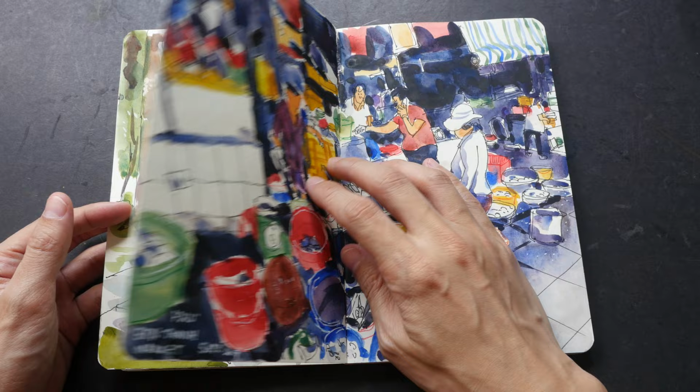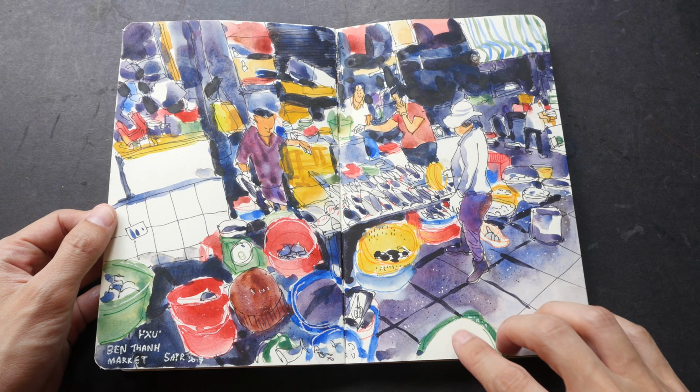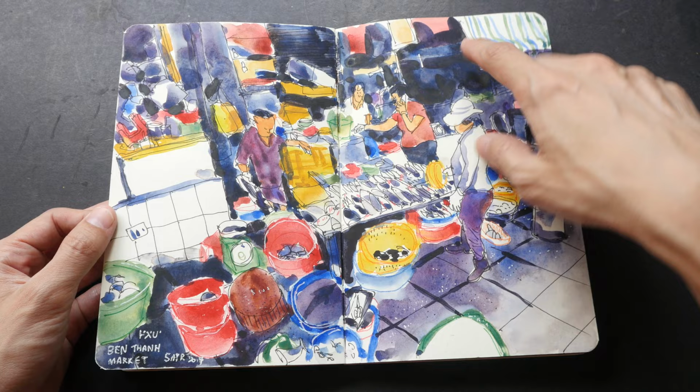Now for this particular sketch, I switched over to using colored pencils as well. So I used the colored pencils to draw all these very colorful buckets. So this is a mixed media sketch with pen and ink, colored pencils, and watercolor.